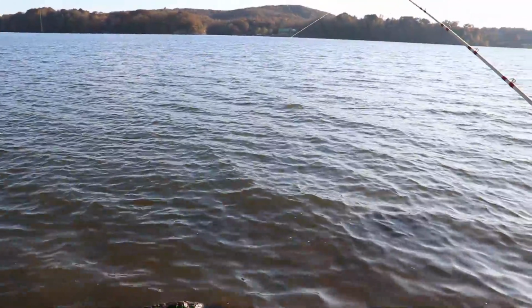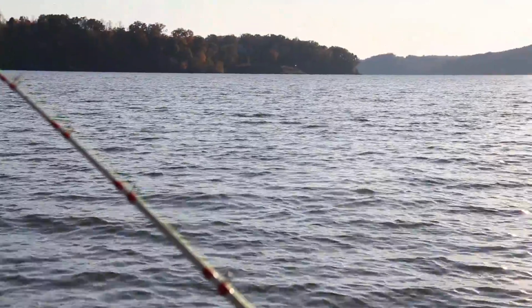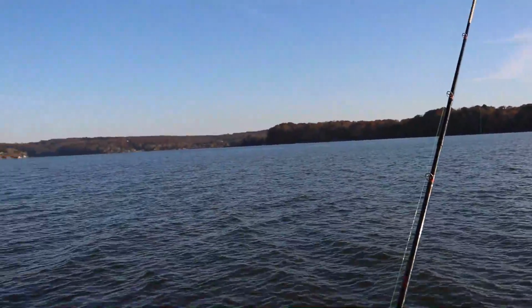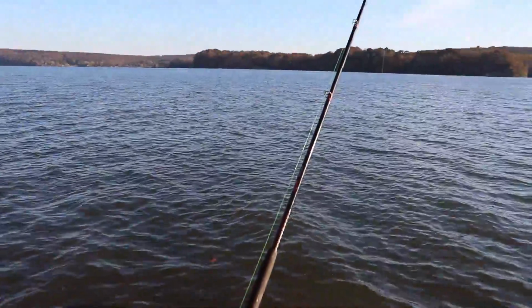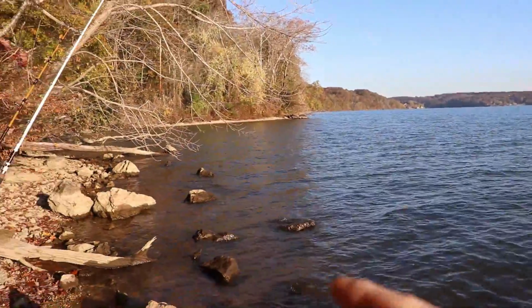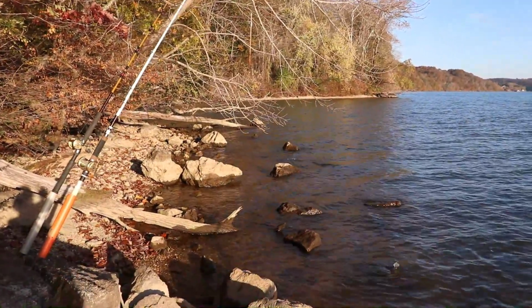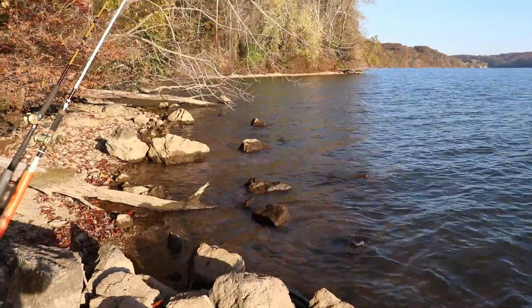Now, in the first video and the second video, we talked about being at the bend of the river. Now, this spot is really, really cool because hopefully the sun don't blind you here. We are actually right in the bend here. This is perfect. The water bends around that way there, and then you come back over here, and it actually bends around back again there. So we got a really good bend, and we're on the outside of that bend. There's always a ton of fish in these bends. We have a little small cove right here for these bait fish to move up in here, so that adds the mussels, bait fish, all kinds of stuff.